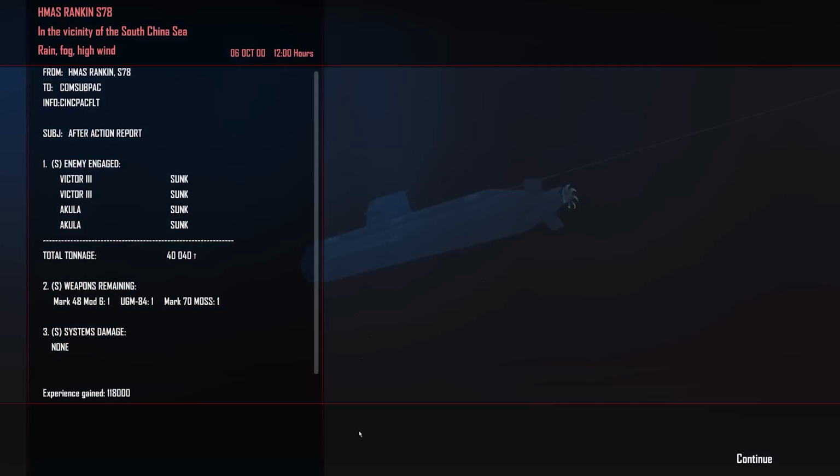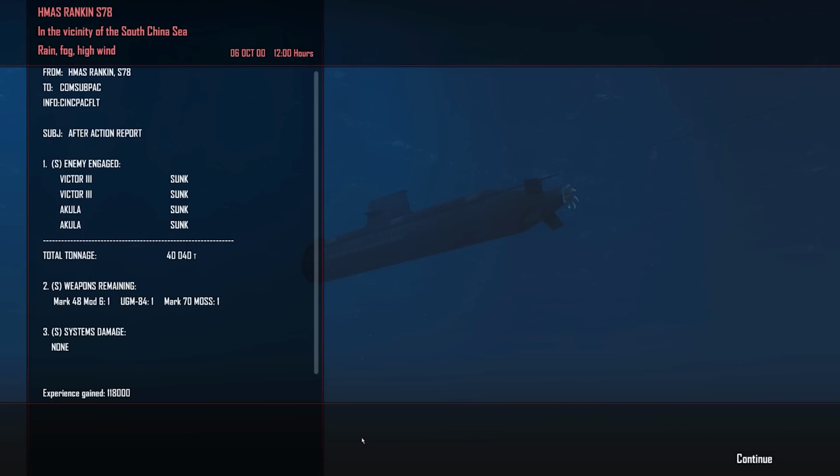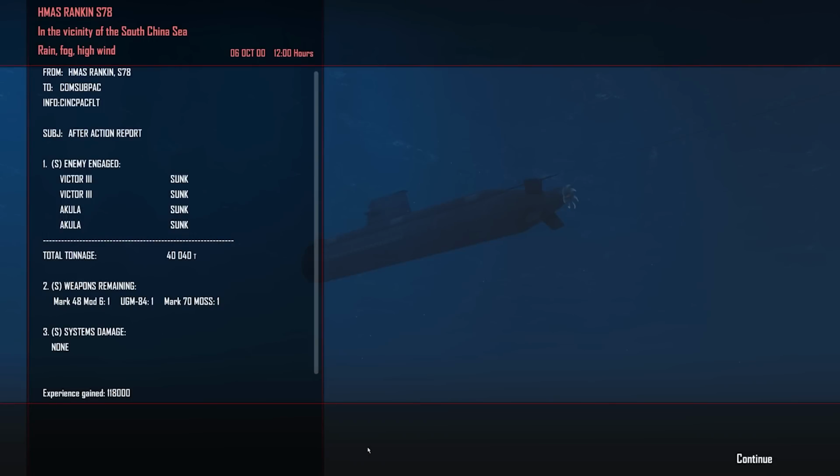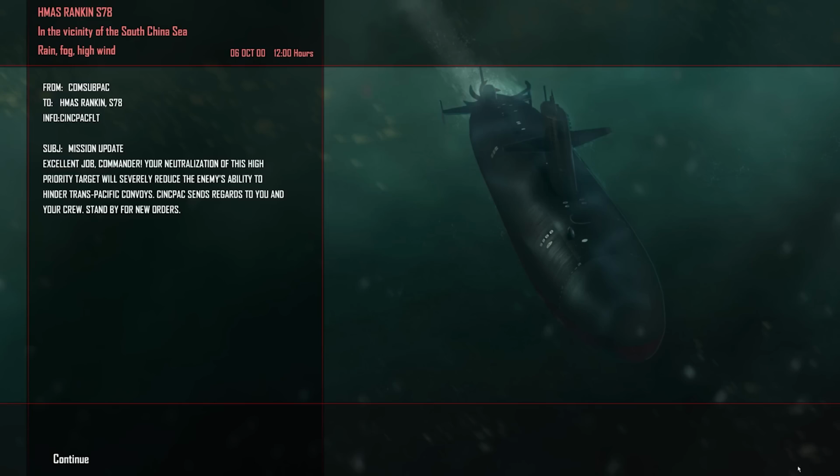Alright, so after action report, enemy engaged: 2 Victor 3s, sunk. 2 Akulas, sunk. Total tonnage 40,000. We have 1 torpedo remaining, 1 harpoon remaining, and 1 Moss remaining. No systems damage. Experience gained 118,000. So, yeah, that went better than last time.